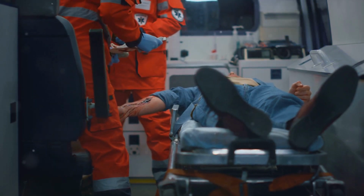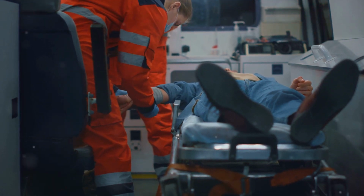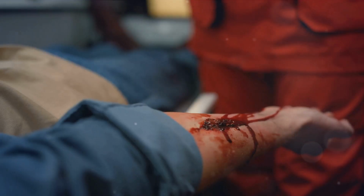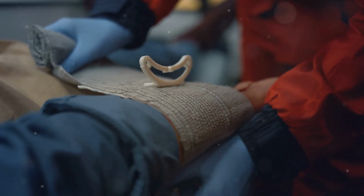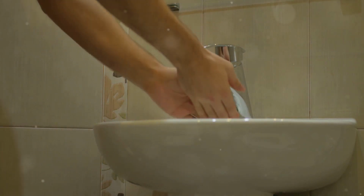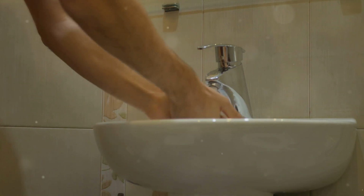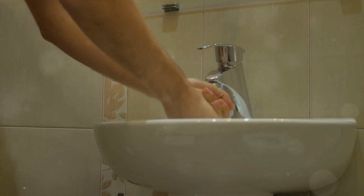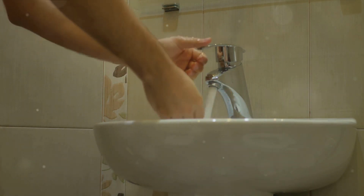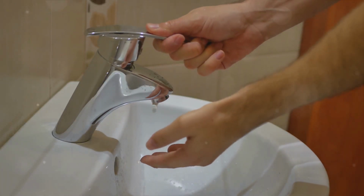Cleanliness is not just about comfort, it's about survival. In the realm of survival, the importance of hygiene and sanitation can't be overstated. It's the unsung hero, the silent guardian that wards off many potential threats even before they rear their ugly heads. Let's start with cleanliness. It's not just about smelling fresh or looking good, it's about keeping harmful bacteria and viruses at bay. In the aftermath of a disaster or during a prolonged emergency, infections can become a silent, insidious threat.